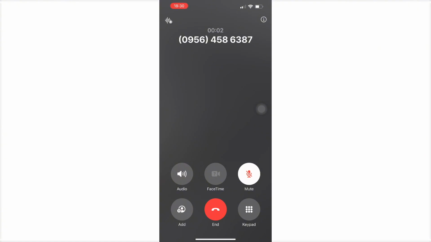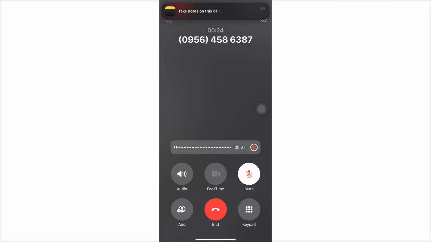and then here, as you can see, there's going to be in the top left corner a record button that you can press. All you have to do is press that, and then the other user will be notified that you're going to record them. They don't have an option if you don't want them to be recorded, but basically they can end the call if they don't want to be recorded. So that's the only con that I have seen.